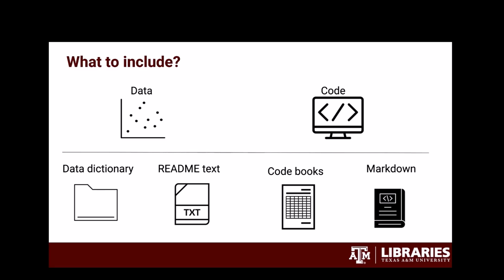Do consider if you have sensitive data, you may need to de-identify it, or if you are working for a company, you may not have the rights to post the data. Also, some research communities have their own standards, and you will want to include those as well because someone from outside of your research community may want to use your data but is unfamiliar with your community standards.